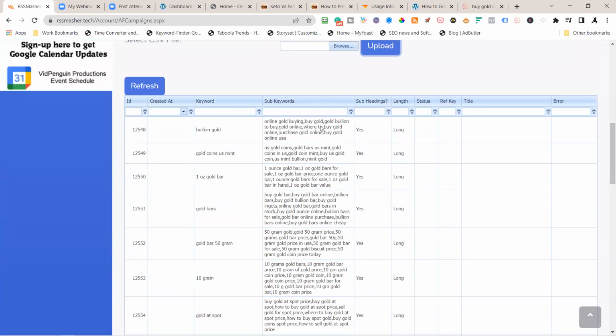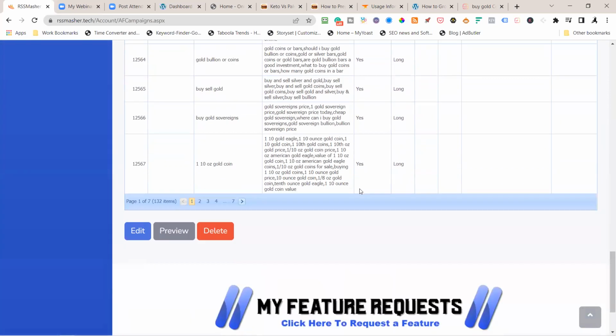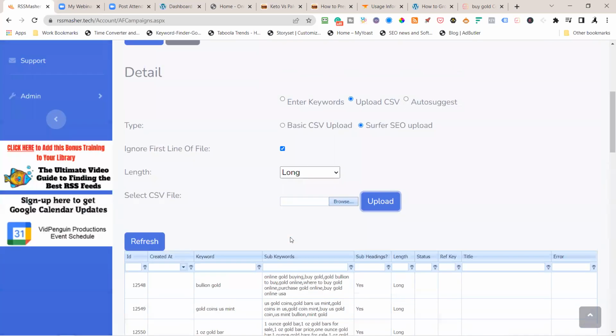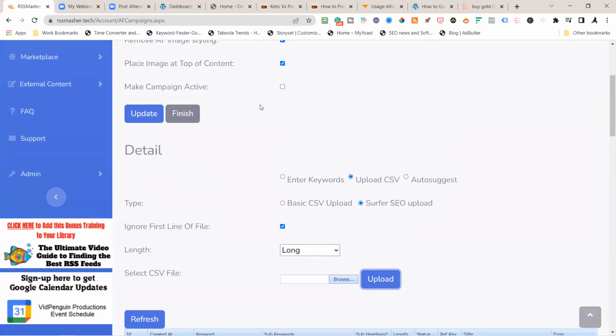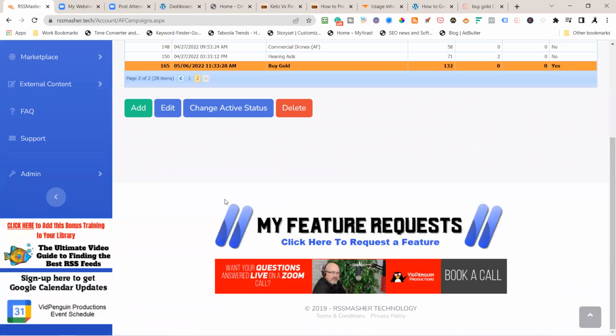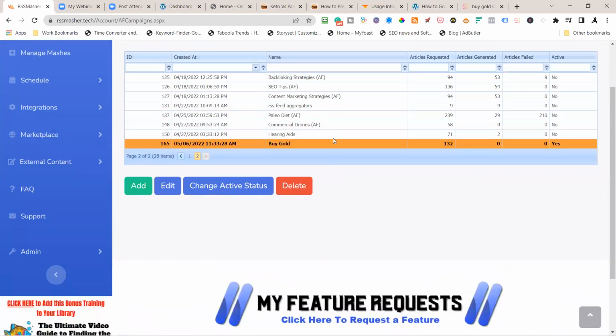So I'm going to write a better article through API by doing this. So I've got subheadings on. It's going to be long. I've got images and videos turned on. And come down here and we're ready to go. So I'm going to hit active and finish. Now that's the only one I have active right now. I ran out of credit, so I had to turn everything off until I bought this account today. So this will create some content. Now long articles take anywhere from 3 to 5 minutes to come back.